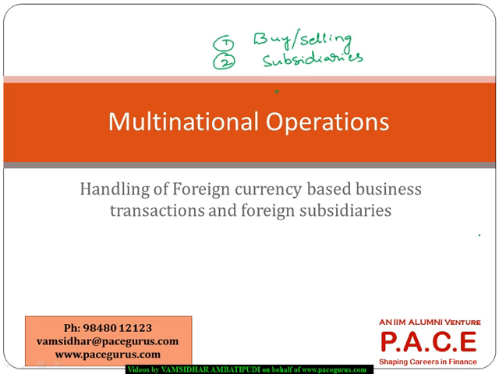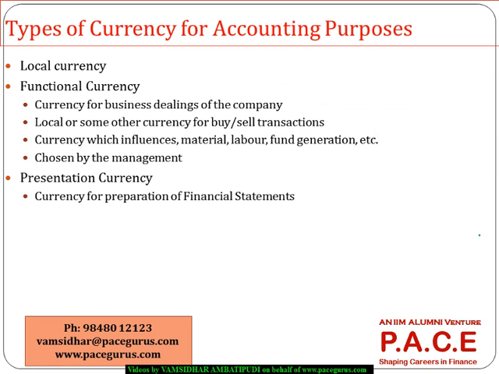So before I get started, the first thing I would like to look at is what do we mean by different kinds of currencies which we typically talk of. So we categorize the currencies into three major groups. One is a local currency, which is, let's say, for an Indian company, Indian rupees.